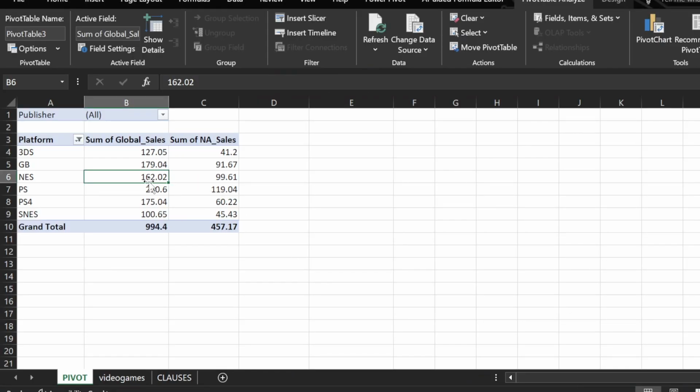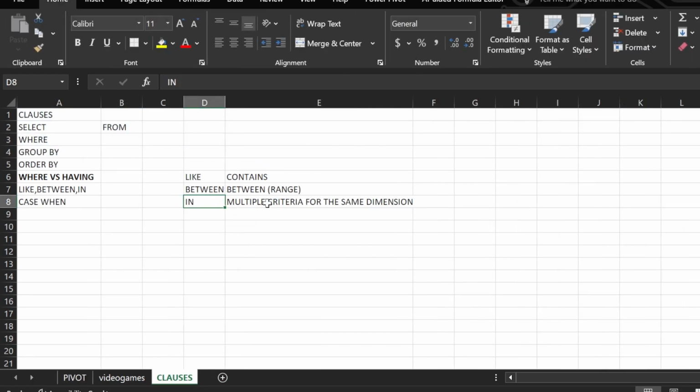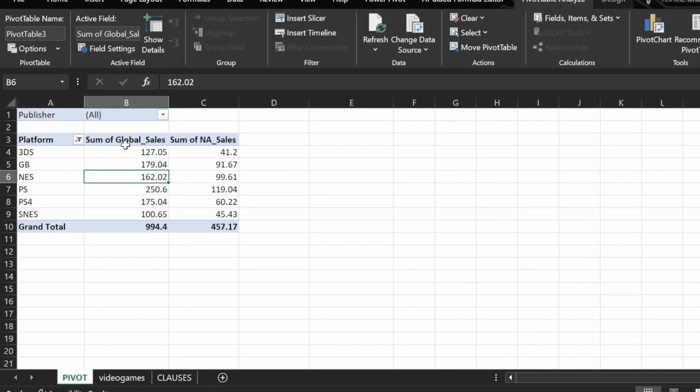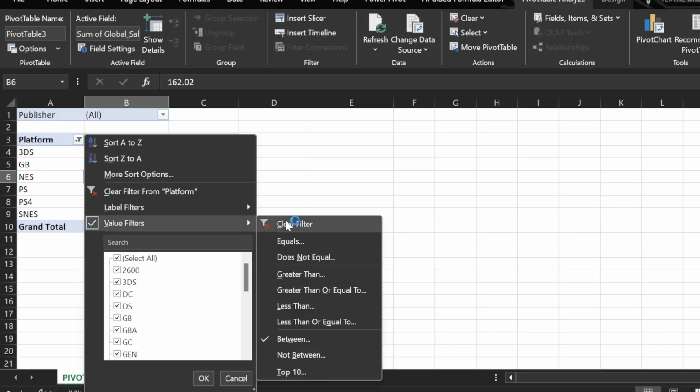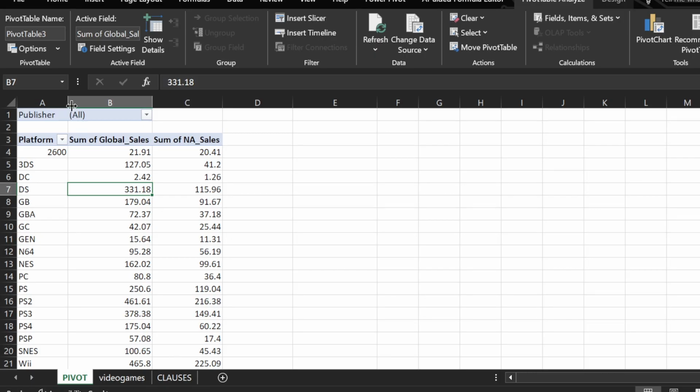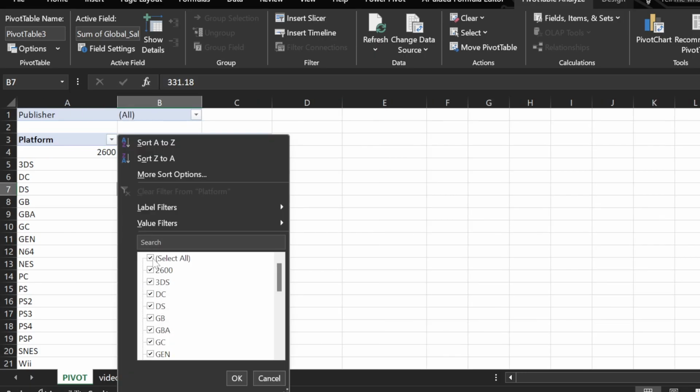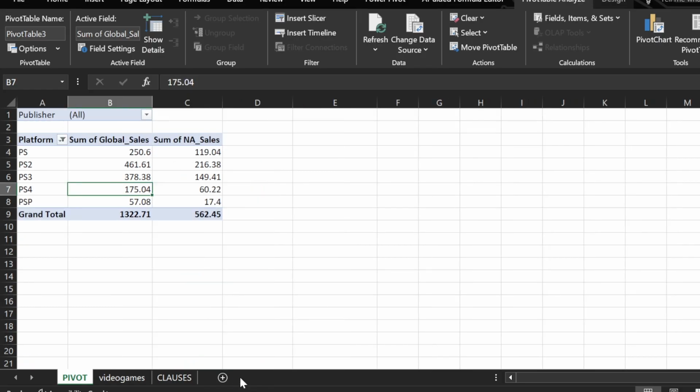All right, so that is what we have over here. And then the last clause is the multiple criteria, which is the in. So this is fairly simple, right? You can choose multiple criteria. So let's say among the platforms itself, I want to select multiple platforms, right? So how would you do that? You would just click on the platforms that you need. So if I'm saying PS, PS2, PS3, PS4, PSP, right?